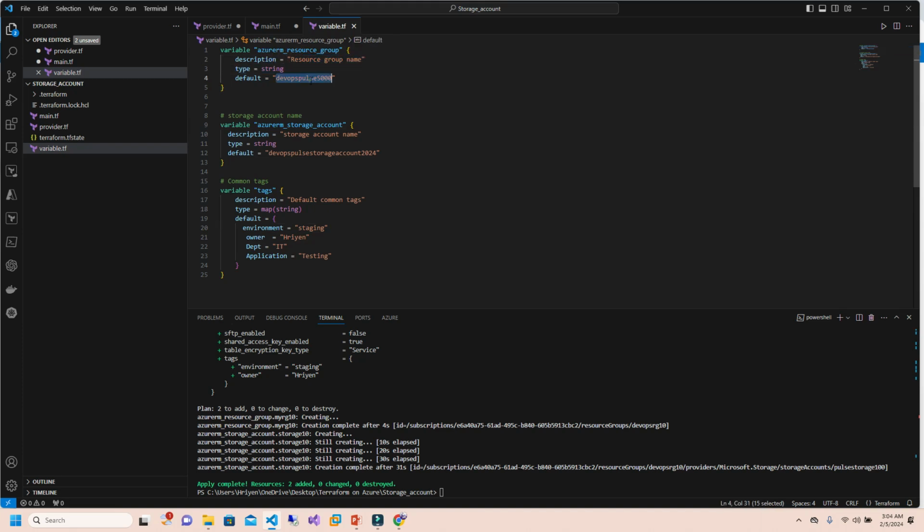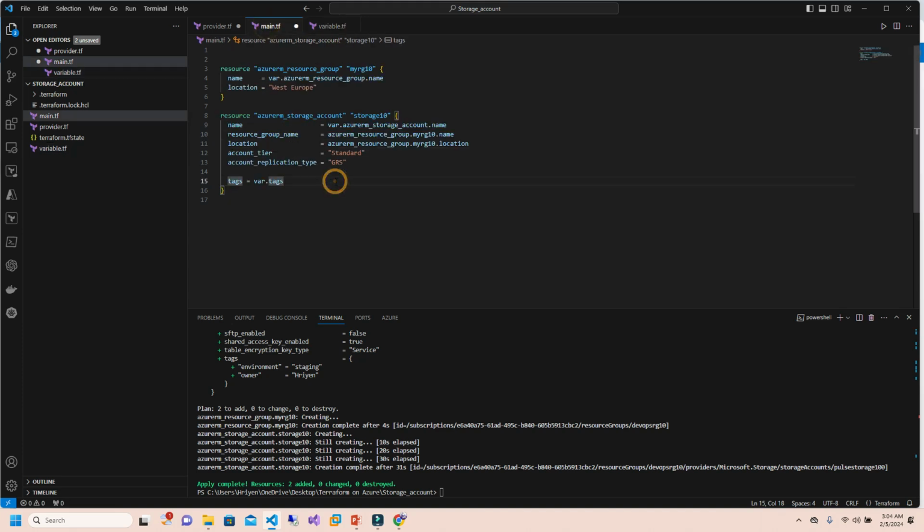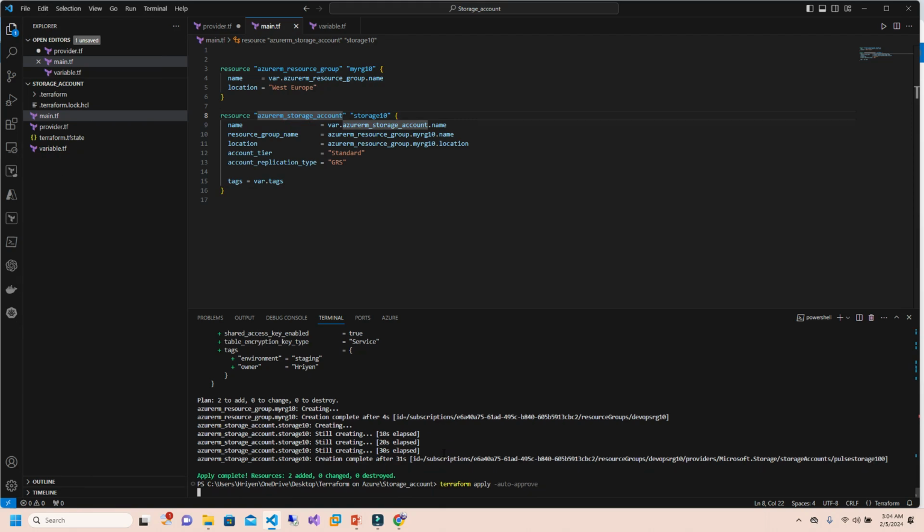So this resource group needs to be created, right? And this storage account name. So let's just go back here. Okay, now we understood how we can use it, right? Let me just save this one. I think this was already saved. Anyway, let me run. I just try to apply, one second.